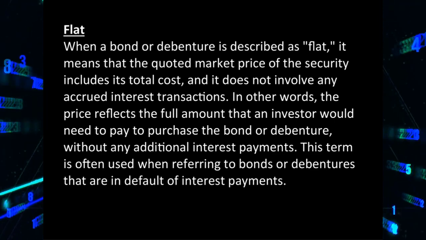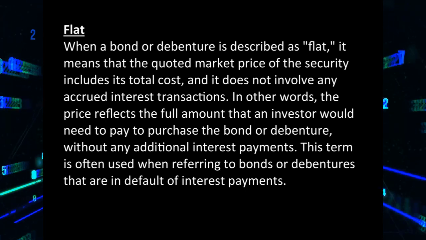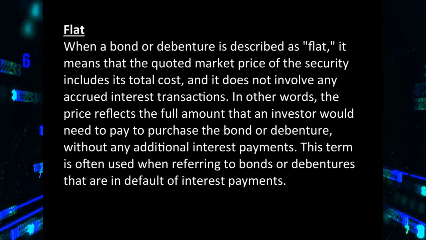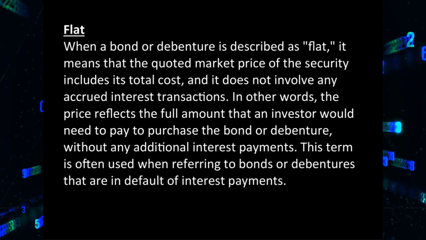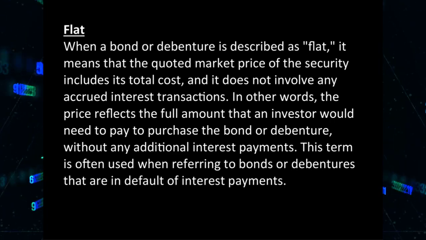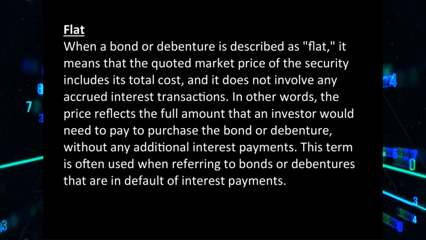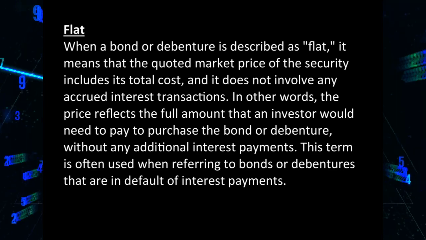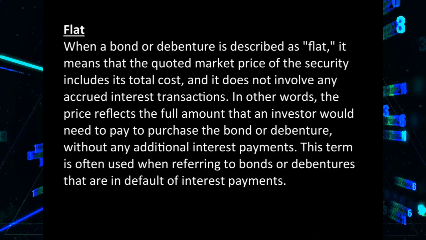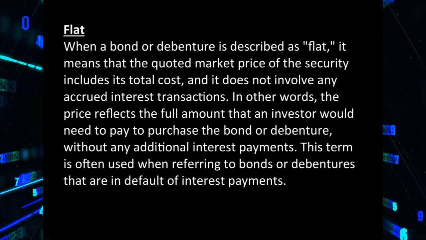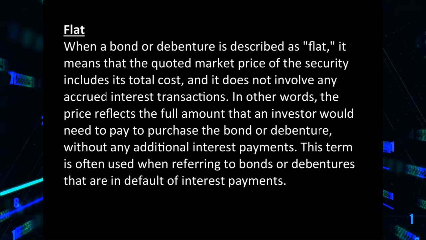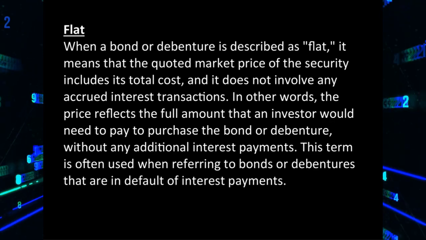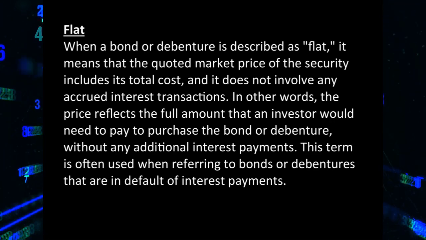Flat. When a bond or debenture is described as flat, it means that the quoted market price of the security includes its total cost, and it does not involve any accrued interest transactions. In other words, the price reflects the full amount that an investor would need to pay to purchase the bond or debenture, without any additional interest payments. This term is often used when referring to bonds or debentures that are in default of interest payments.